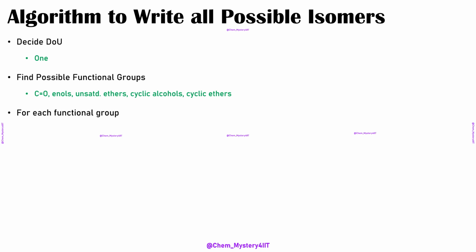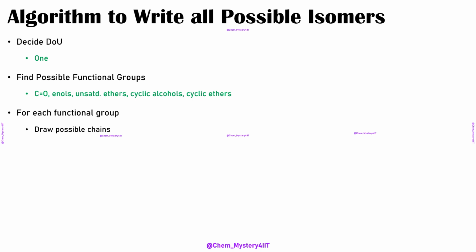So what we should be doing for each functional group, say we know some of the aldehydic functional groups and some of the ketonic functional groups are present, some of the alcohols are going to be present. For each of these groups individually, we will be following the next step. Suppose we are trying to write all possible carbonyl compounds, then what we should do, we'll draw all possible chains.